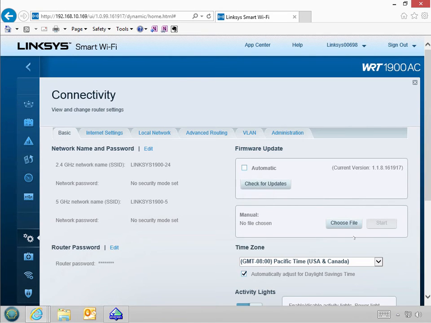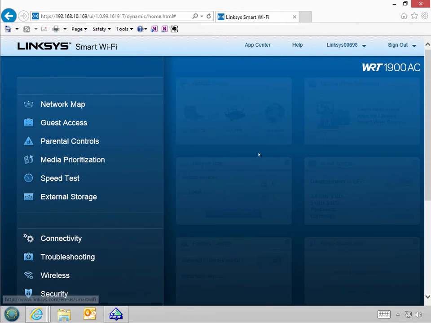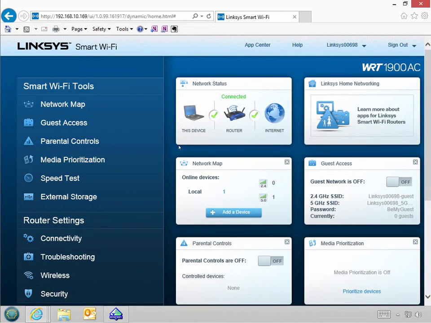So you can get DD-WRT and put it on here and then get access to doing all of that stuff. So if you want to use it as a test device, you can get some good information online about how to do that and get the custom firmware on it.